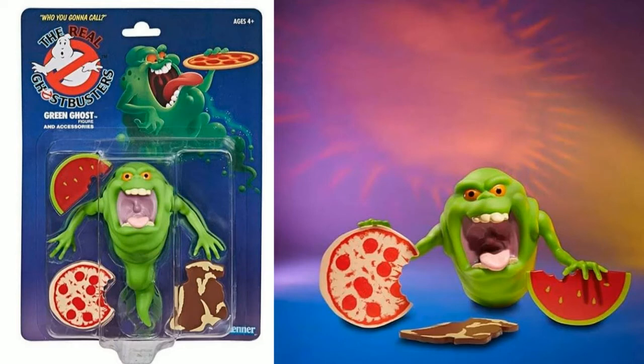So the first ghost of the series we have here is Slimer. Now everybody knows I am not a big Slimer fan. He's like my least favourite Ghostbusters character. That's because of The Real Ghostbusters cartoon, because of the way they portrayed him. As a child I was a bit of a purist. Slimer was a bit of a villain in the film. He's not their pet. But yeah, I had this toy.